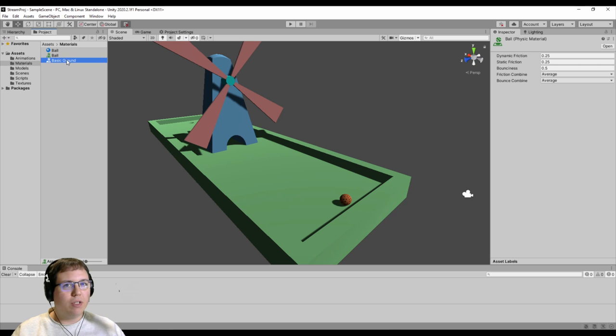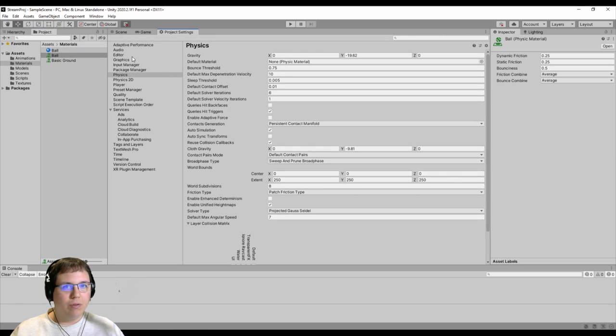Oh, I decreased the bounciness because I had the bounciness at 1, so it was just continually bouncing. It was weird. Oh, I know what I did. Yeah, so in the project settings, I also went to the gravity and I doubled it. So it's not going to kind of hang in the air so long. It's going to feel a little more quick and cartoony.